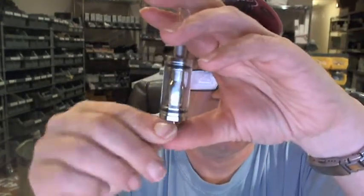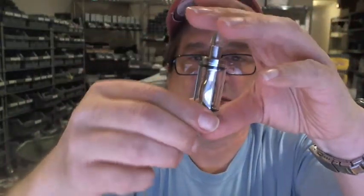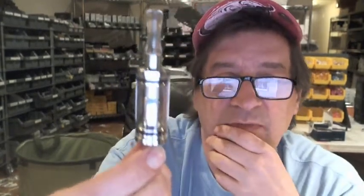This is known, and SMOKtech admits that it is a clone of the Killer. And so if you're familiar with the Killer, this is what they were looking to do with it out of China. Okay. Now this particular unit on the inside that has the coil, we will try to get replacements that are already coiled and so on and so forth, as long as we can get them to where it would make sense, so that you can just use it and get replacement coil heads with the whole unit, the airflow and all that. And also the adapters can be purchased separately too when we get those in.